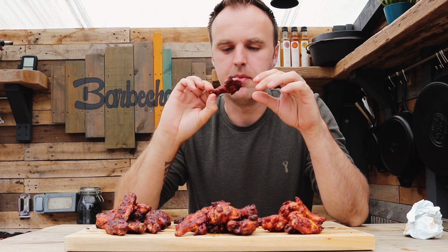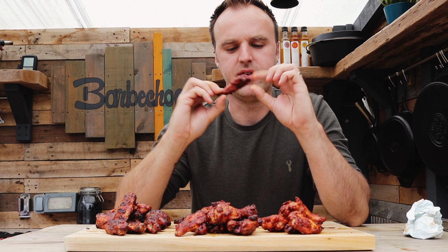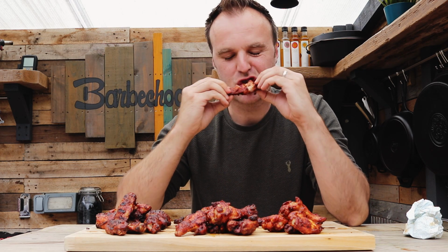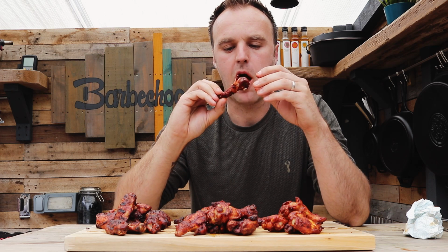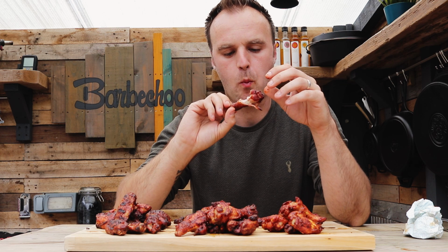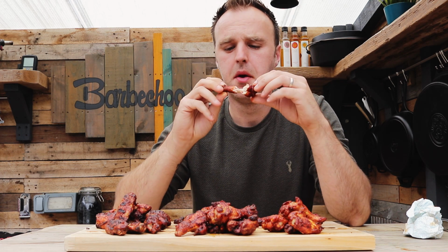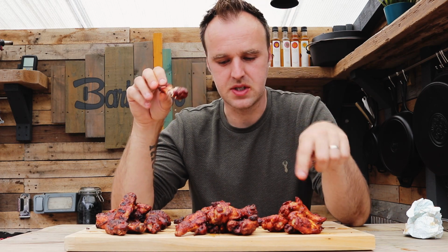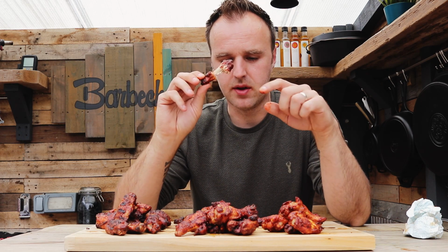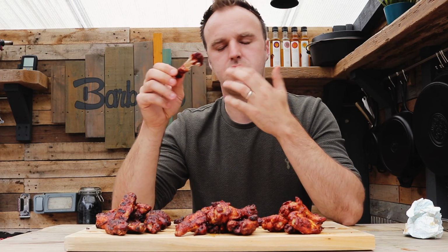Now, WSM with sauce. Don't know if it's going to do this any favours or not. No, it hasn't. Don't get me wrong, they're perfectly edible wings, but when you stack it up against these two, there's a night and day difference between them. Maybe I'm just doing the method wrong.